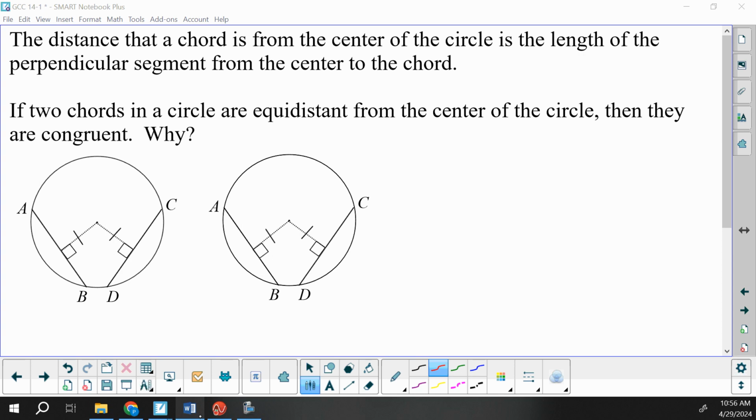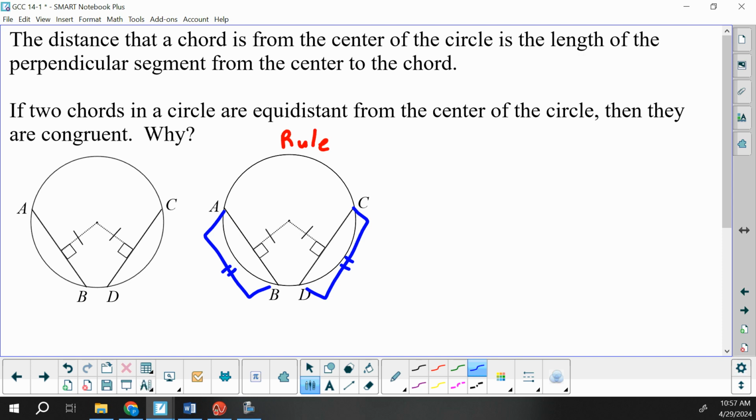So when we say the distance that a chord is from the center of the circle is the length of the perpendicular segment, that's why we're saying we've got to measure at a right angle. So in these pictures, the right angle is there to represent that it's the actual distance from the center. So our rule, again, we'll make the right-hand one be the rule. If two chords are the same distance from the center, that's what's meant by equidistant. They are equal distant from the center. Notice we've got that marked up with the tick marks. Then those chords are congruent. So I'm going to show those with a bracket. So then that distance is congruent to that distance.